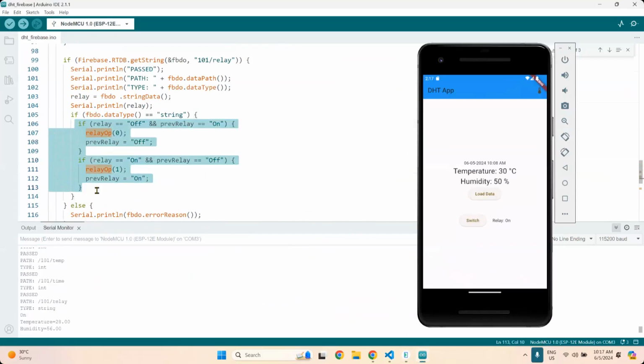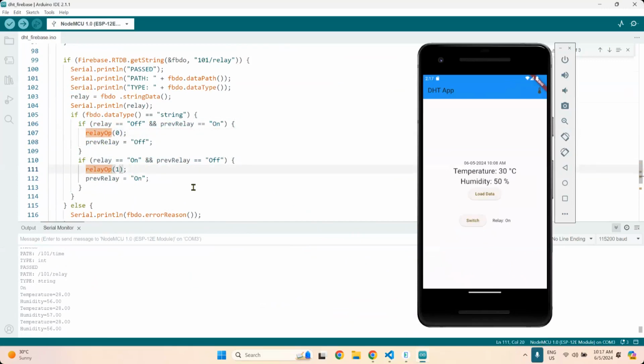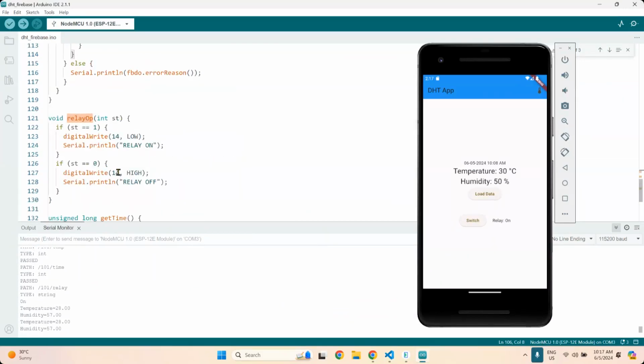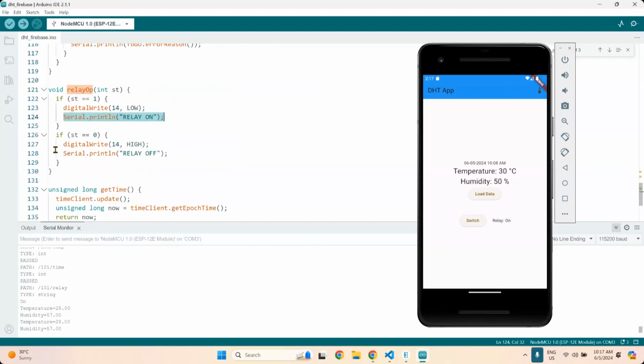The only issue that I have is here. It didn't trigger my relay up here properly, either to turn on or turn off. So I might need to investigate further on this part only, because I can see clearly it didn't call this. Okay, it didn't call this. So it didn't call this relay on or relay off, which means it didn't even fire up this relay.